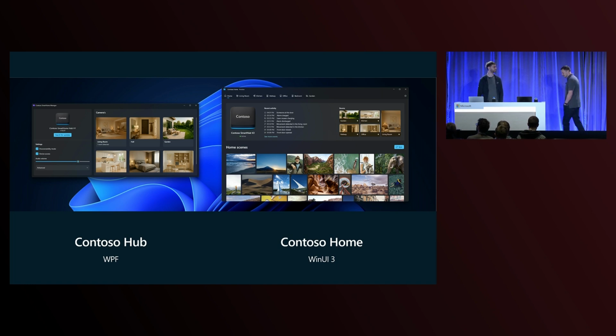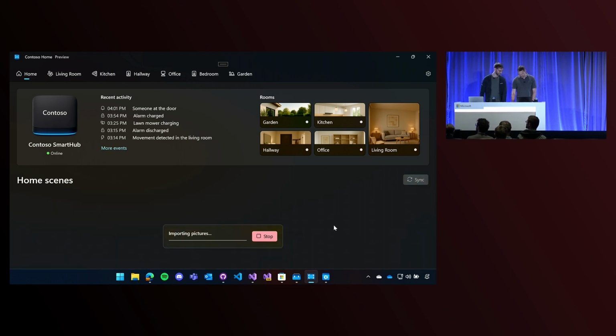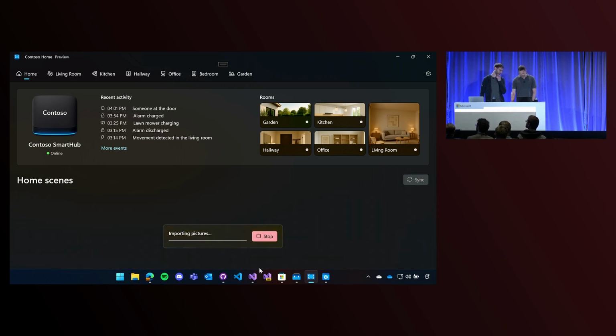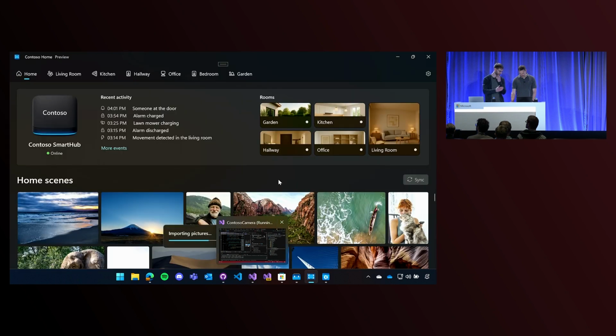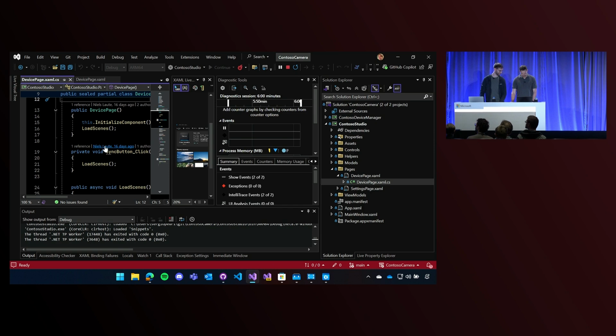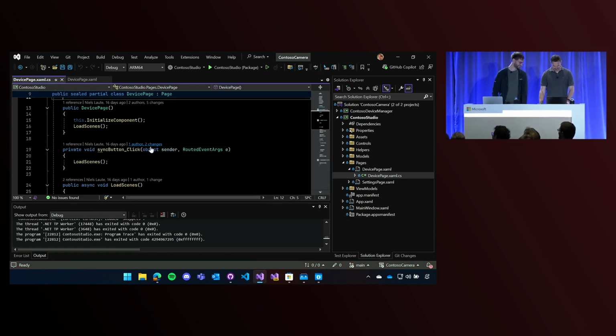And actually, Sergio, let me pull up the WinUI one. I was looking at it, and I'm not sure who was writing the code, but if I click on the sync button here... It doesn't work, I would say it was you. Right. It doesn't update, and if I stop it, it still keeps updating, and the button is still disabled. I don't think it actually stopped doing any work. It just continues. I'm not sure who wrote the code. Looks like I did. I'm very grateful for Git blame. We should have hidden that.